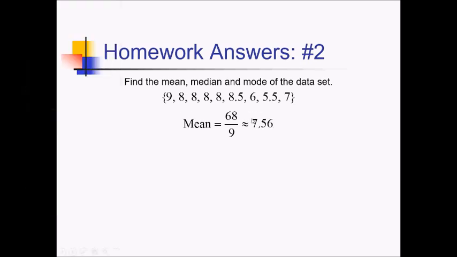And now let's write these in order and pick the middle number to find the median. So what's the smallest number out there? Well, that's 5.5. And then after that, we have a 6, a 7. We have 4 of these 8s. And then we have an 8.5, and we have a 9. I'm just going to start at the ends and cross off pairs of numbers till I get to the middle number. So 5.5 and 9 are gone. Then 6 and 8.5, 7 and this last 8, and then the 8 here and the 8 over here. So our median is just going to be this one middle number, which is 8.